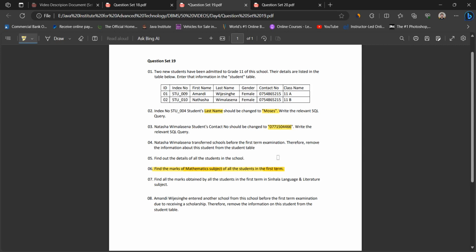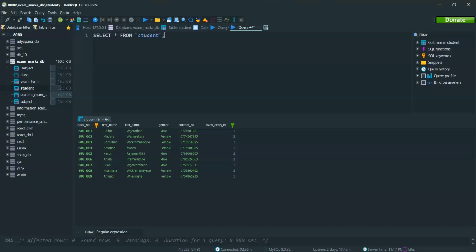So here we have to select from four tables, which are the student exam mark record table, student table, subject table, and exam term table. Here we are going to use inner join to join all the tables together. This is going to be a long query.